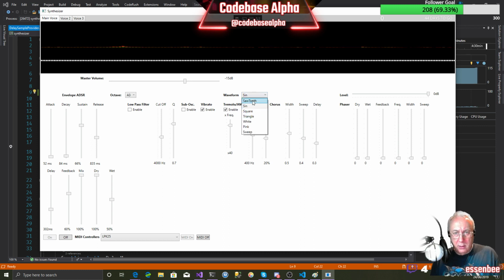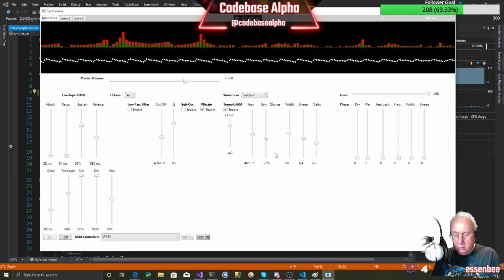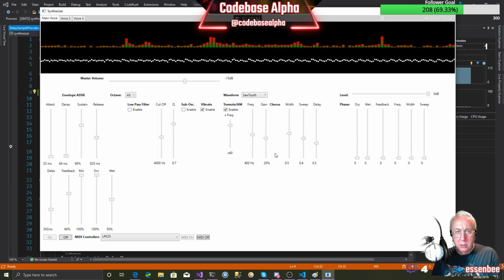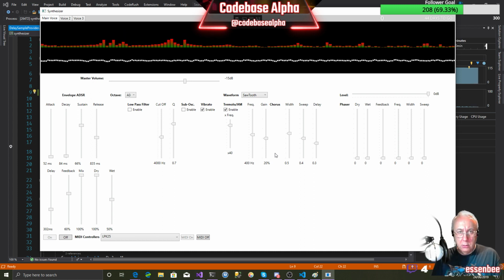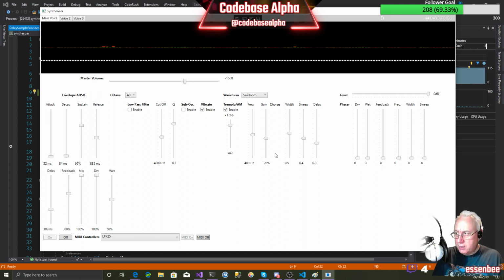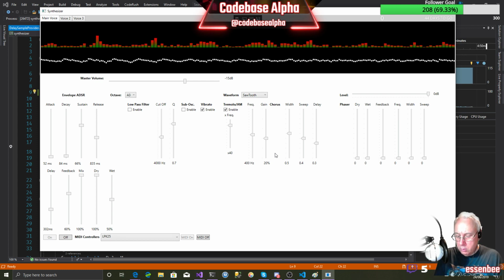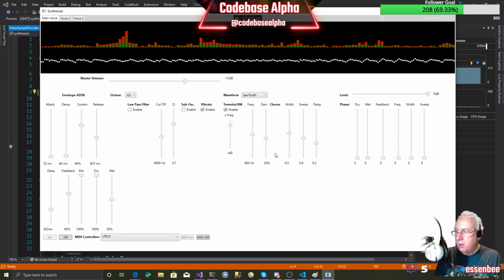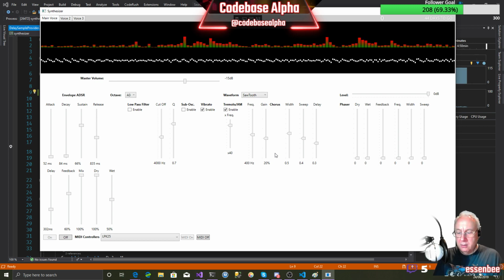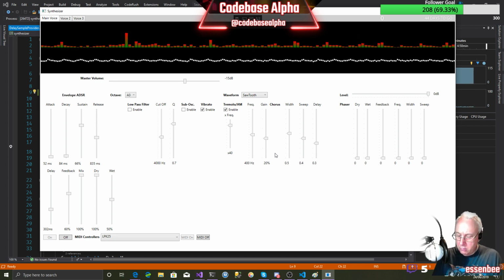Let's make it a saw wave. We've now got touch sensitivity on our MIDI keyboard, so how hard I hit the keys matters.